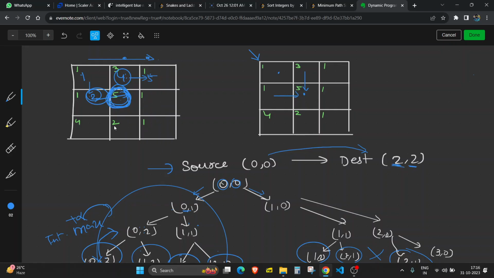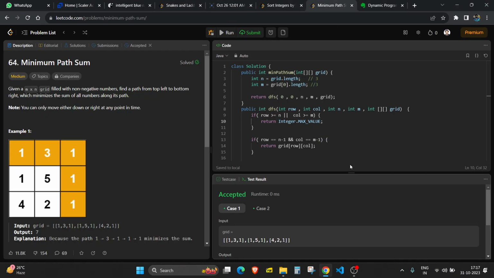So let's understand for this case. So I'm standing here. What I'm going to do is take a minimum value: 1 plus 1 is 2, 2 plus 4 is 6. For this you have 1 plus 3, 4. 4 plus 5 is 9. So if I have to reach 2, which is my minimum value, 9 or 6? 6, right? So you'll choose this. That's it. This is what I've written here. Nothing else.